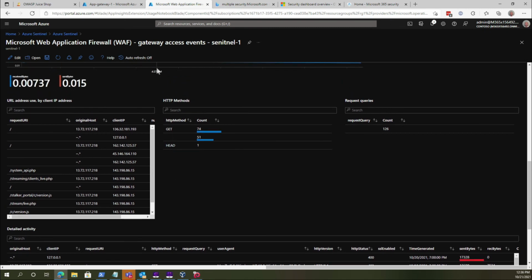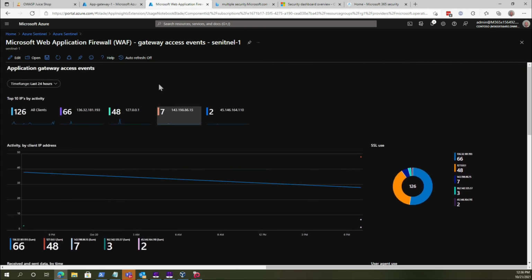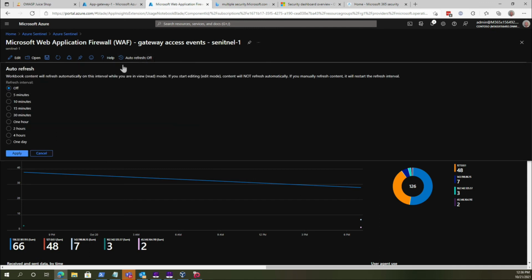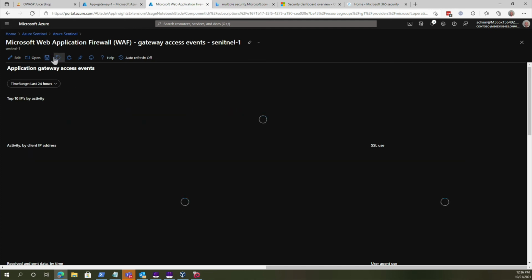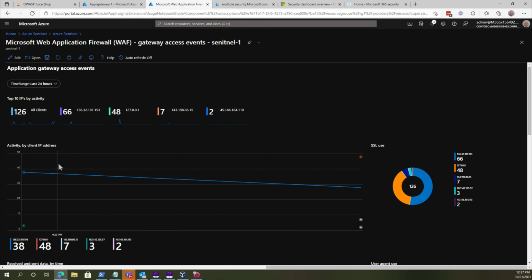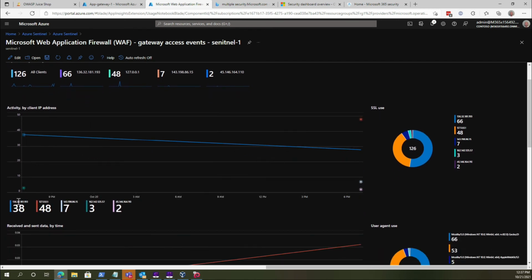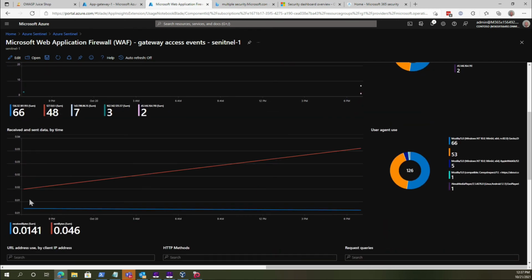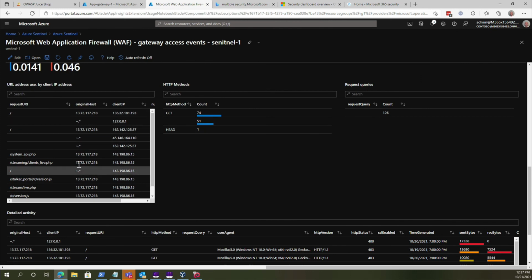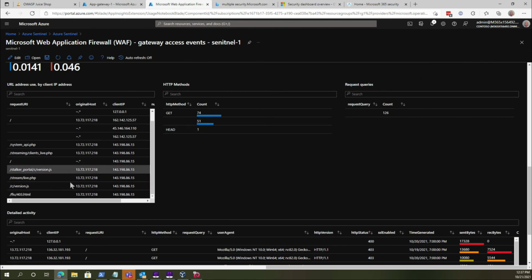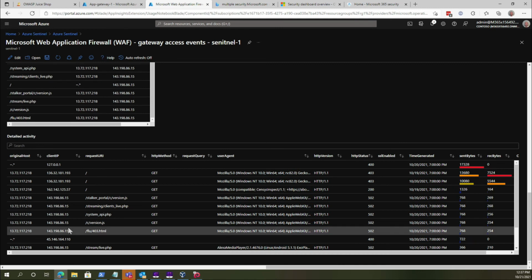So again, these workbooks are completely customizable. They're all JSON code. So if you're a coder, you know how to do that. You can actually go and code a lot of this. You can have an auto refresh set, so every 5 minutes it'll auto refresh for you, so you don't have to keep hitting this refresh button here. But every time you hit the refresh button, if there's more data, it'll come up and tell you, okay, this is the guy that's giving us the most grief, who has the most attacks coming in, what browsers they're using, things like that, and what are they attacking, where are they going, and what are they trying to do, the URLs they're requesting.